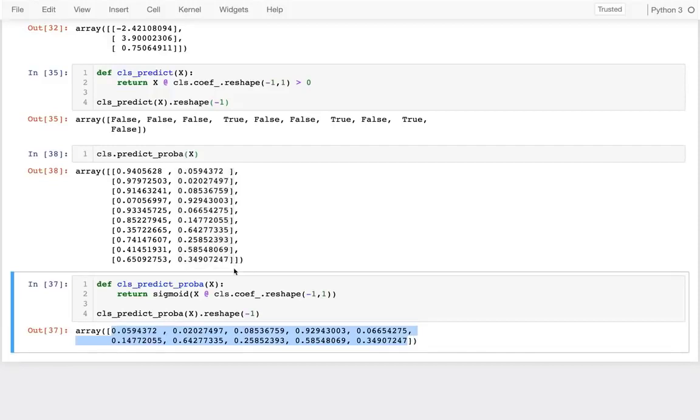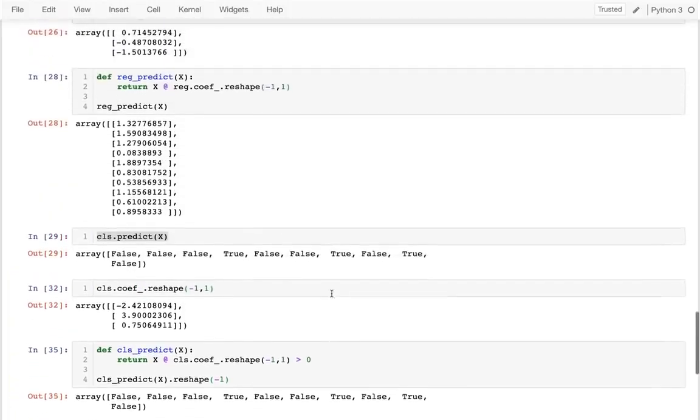The way I've written this code, I'm not computing the probability of it being false because, well, that's boring, right? I mean, they add up to 1, so why would I do both of them? But you can see these numbers here are exactly identical to this down here, right? So getting the probability is very simple. I'm still just doing that core dot product, and then I'm just applying the sigmoid to every number inside of the result. So we've seen for all these cases so far, this dot product is extremely important. I'm taking the dot product of a matrix with a vertical vector.